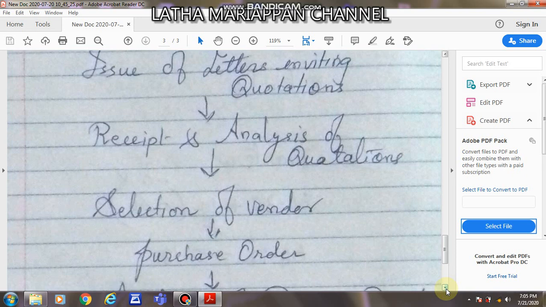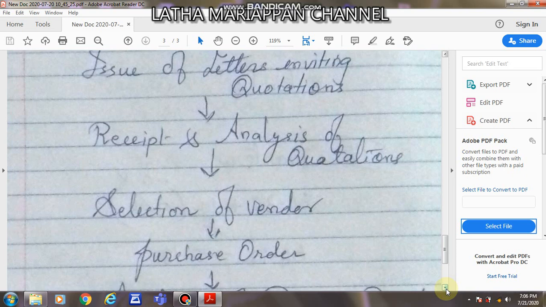The vendor's business and what experience they have had previously, his capability and source to supply the required material, and his willingness to accept rejected material without any argument. Also accommodation relating to cancellation of orders and other conditions. So these are the various conditions you also have to think over before selecting your vendor.